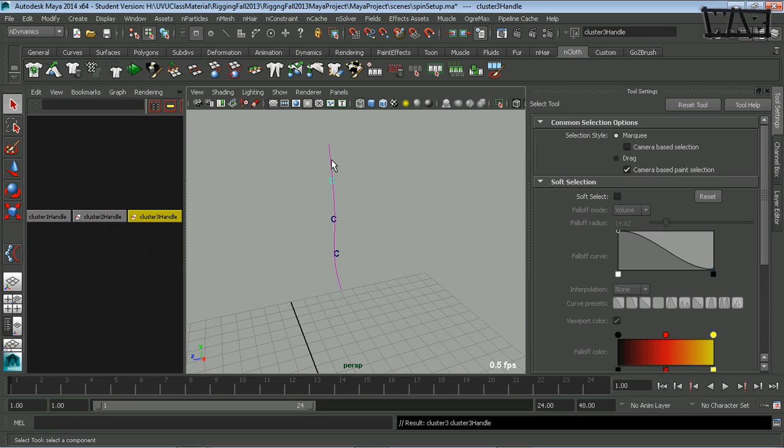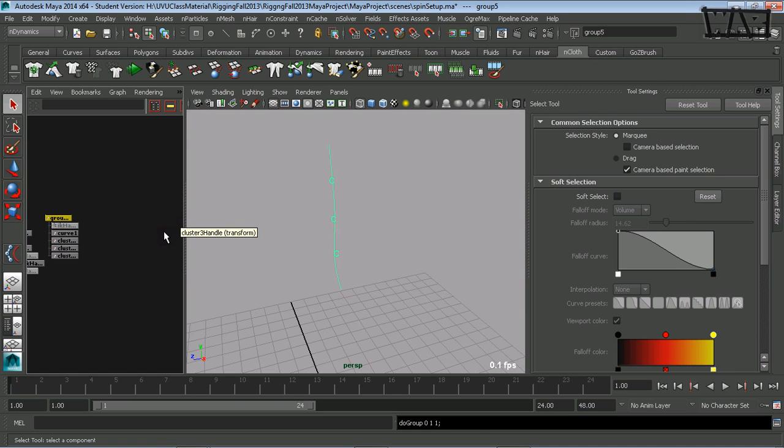And the clusters enable us to control this curve. And the joints, as a result of the IK spline, will try to stay planted on this curve. But all of this stuff, the IK handle, the curve, and the cluster nodes, we don't want to touch those. Really, once it's finished being rigged, we don't want to touch them ever again.